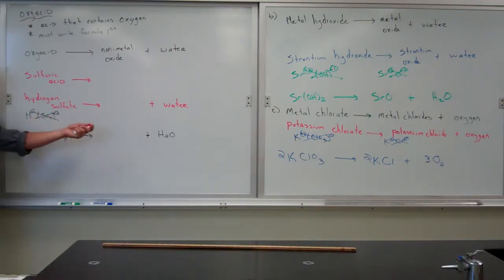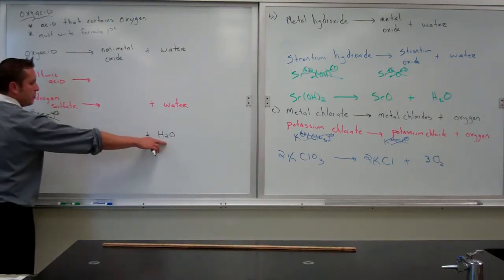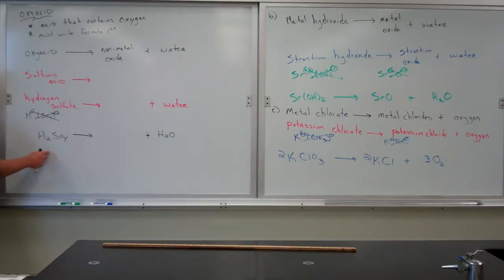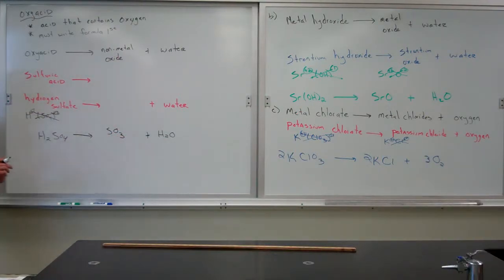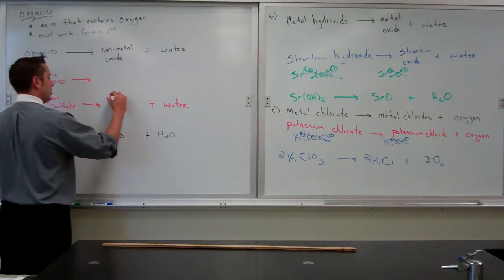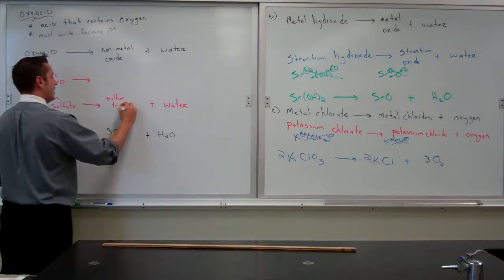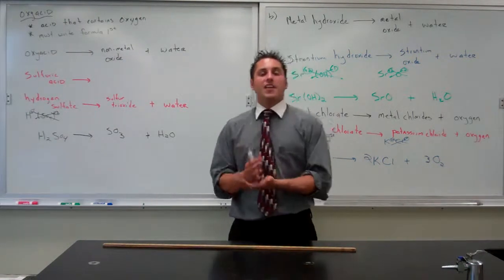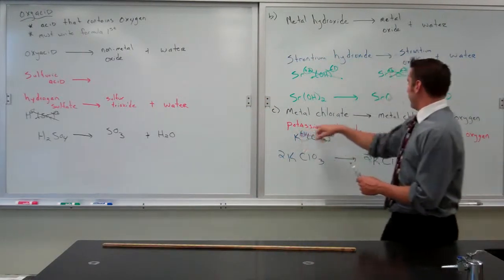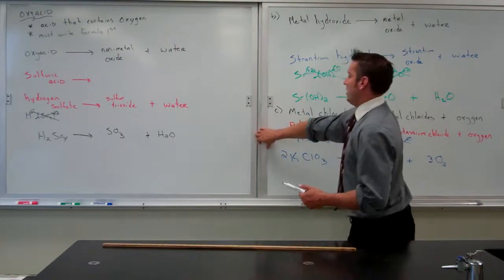So to get the nonmetal oxide's formula, you simply remove 2 H's and 1 O from this formula. If I take 2 H's away, there's none left. If I take 1 O away, there's now 3. The nonmetal oxide would be SO3. Then you go back and name it. SO3 would be called sulfur trioxide. And then lastly, you would balance this, but you'll find this was already balanced. So oxy acids are unique in the sense that they are the only ones where you have to write the formula first. The rest, we can always get the words and then write the formulas.